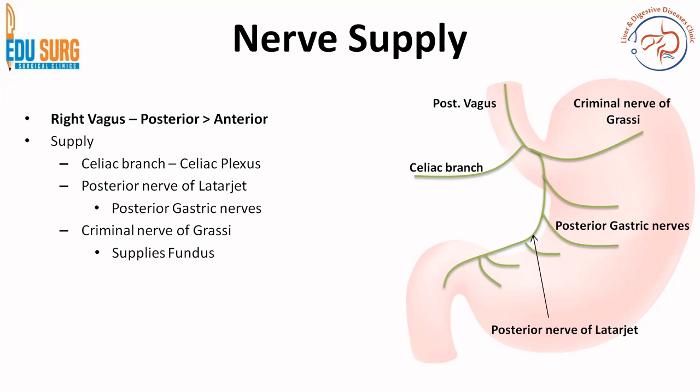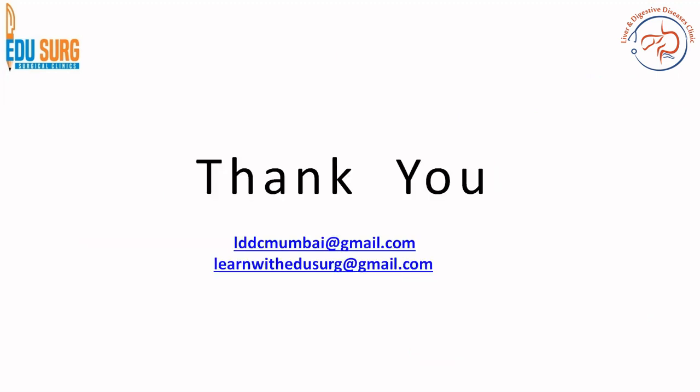Another important point: the posterior vagus is most of the right vagus, whereas the anterior vagus is most of the left vagus. So this is the very simplified anatomy of stomach with blood supply, lymphatic drainage, and nerve supply. Whenever you are asked a question on anatomy, the parts of the organ, the relations, blood supply with both artery and veins, lymph nodes and nerves — all these components form a single answer. In the next part of this video, we will look at the lesser sac, the relations of stomach, and how this area becomes very important when you are doing surgeries in the abdomen.